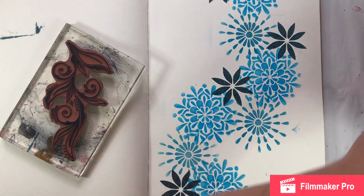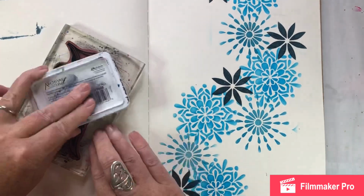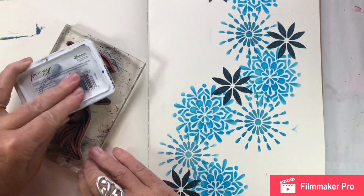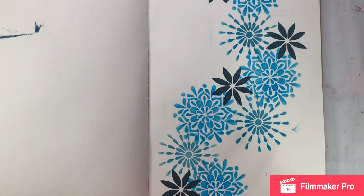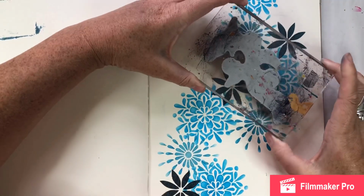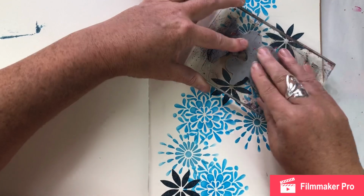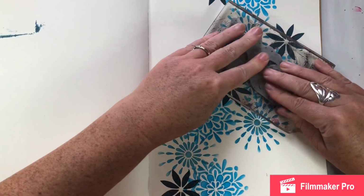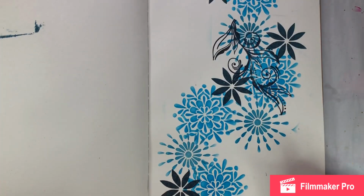Okay, so I'm just trying to work out where I am putting this stamp. So this is the swirl stamp, like vine, leaf vine swirl from ETS 33. But obviously any swirl stamp is going to do the same. So if I know that my flower is going to be in that position, then I know that I'm safe to stamp underneath where it's going to be, because I'm not going to see it. So I'm thinking maybe there. And I'm hoping it's going to be fine, because my journal is getting quite bumpy, but if not, then we'll fix it. Yep, that's fine.